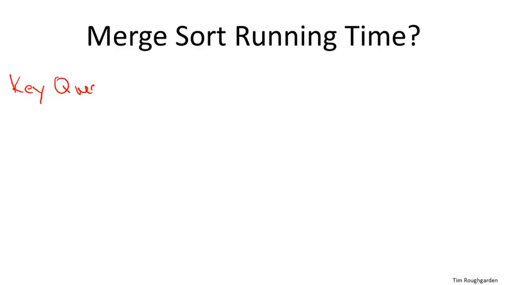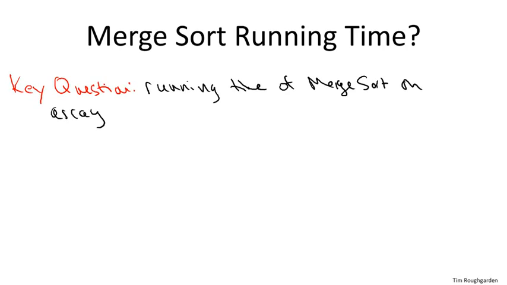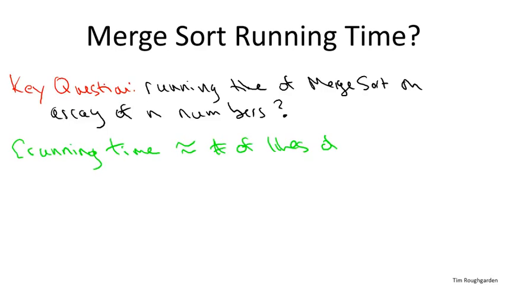But intuitively, you should think of the running time of an algorithm as follows. You should imagine that you're just running the algorithm in a debugger. Every time you press enter, you advance one line in the program through the debugger, and then basically the running time is just the number of operations executed, the number of lines of code executed. So the question is how many times you have to hit enter on your debugger before the program finally terminates. So we're interested in how many such lines of code get executed for merge sort when the input array has n numbers. That's a fairly complicated question.